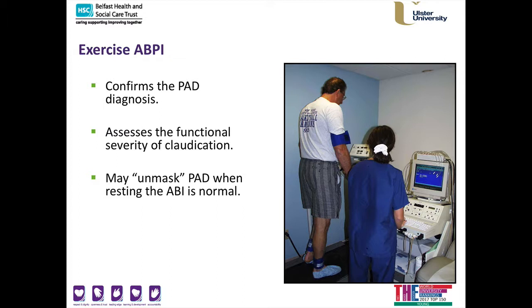You then put them on a treadmill, walk them as far as they can go on the treadmill at various elevations, and once they have reached maximal capacity on the treadmill, check their ankle-brachial pressure indices, and often you see a significant drop. In these patients, they often have a lesion that we can intervene on. So it's very good at unmasking peripheral arterial disease, and I do believe it's underutilised.